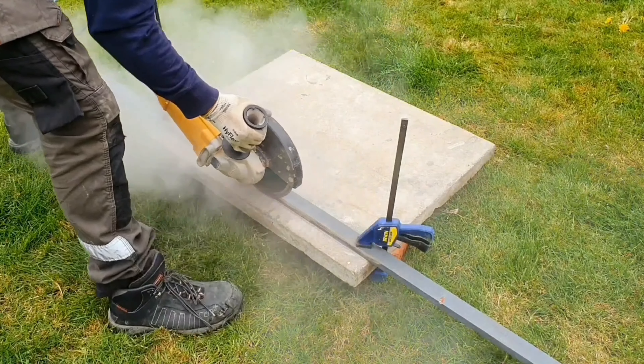Before you work on the sockets themselves, the first thing you need to do is to isolate that particular circuit. If we open this lid up, we've got three circuits here: a feed out to the workshop, a feed to the sockets and a feed to the lights. However, these may be labelled up incorrectly. So the way we're going to prove that is first we're going to test this socket and make sure that it's actually live and working.